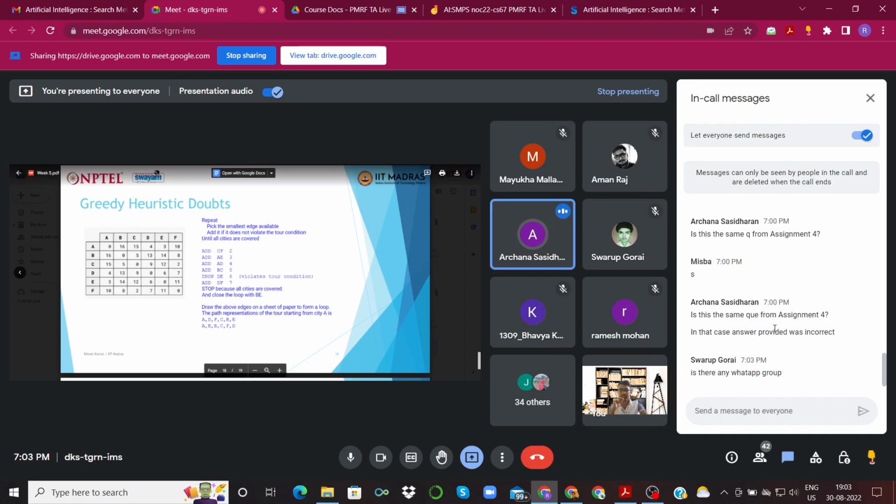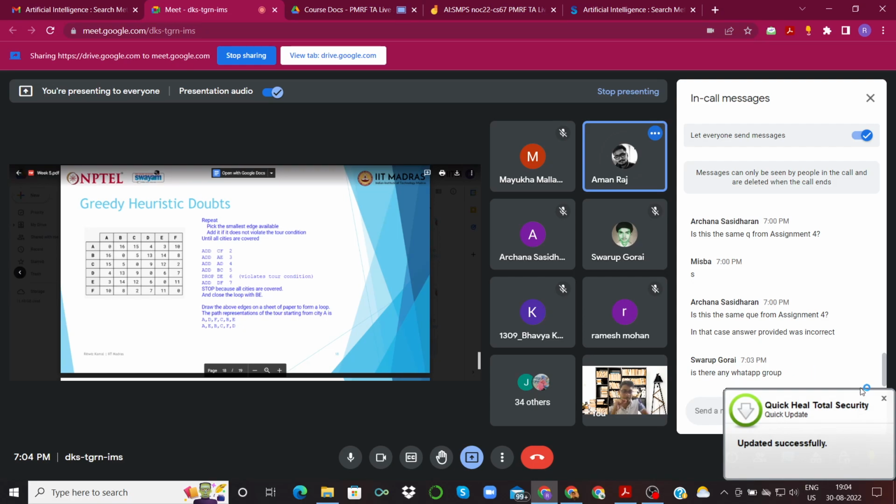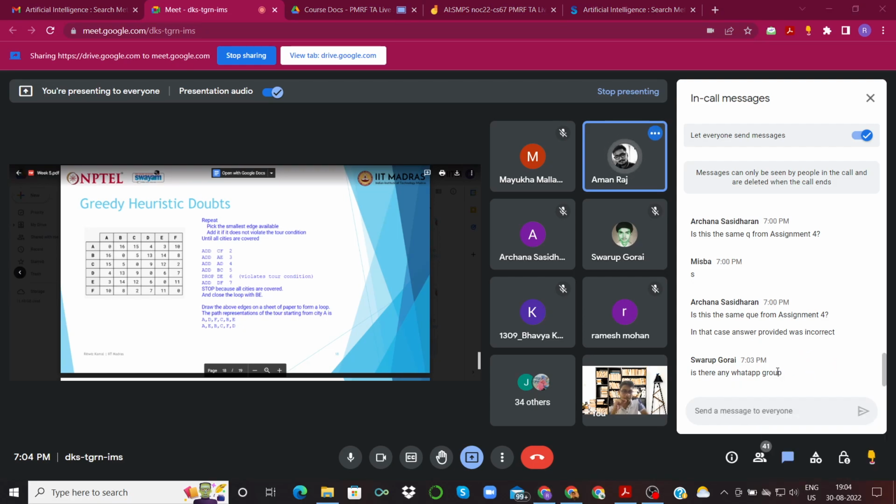Just have a look at the discussion forum. You'll find all the answers over there for all weeks, in fact. One last thing. In some questions, we are asked to write F values. The F values generally mean g(n) plus h(n), which we use in A star. In our assignment there is a question in which we have to mention the F values of the last 5 nodes. Can you please elaborate on that type of question?